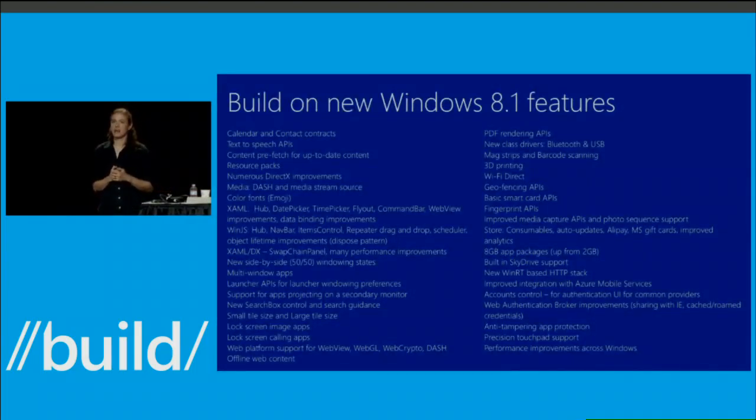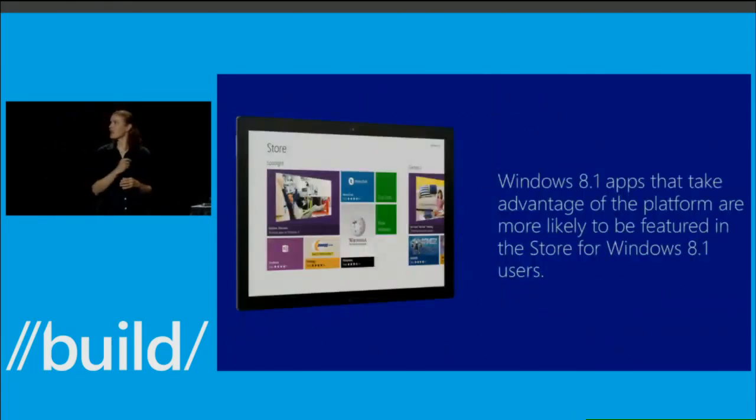The next reason to upgrade your application are all these great features that we've built into Windows 8.1 that you can take advantage of within your application. Now, this is really an eye chart. I'm sure you guys can't see all of it, but these are just some of the developer features that we've built in Windows 8.1. And when this deck is available online very soon, you can look at every last one of them and figure out how you can integrate them into your app and really leverage Windows 8.1 to build awesomeness into your application. And the last reason is we all want to make money, right?